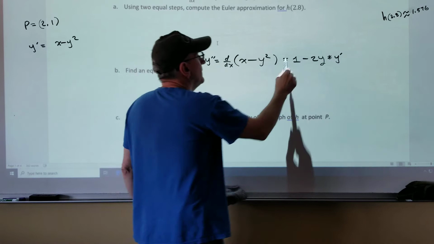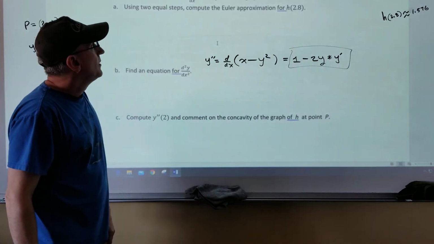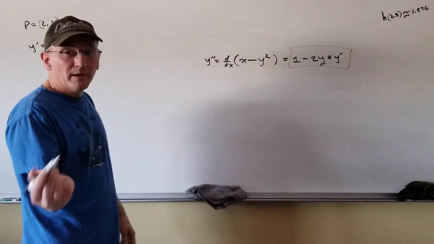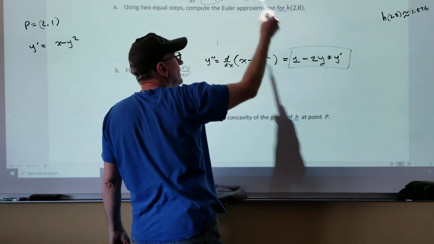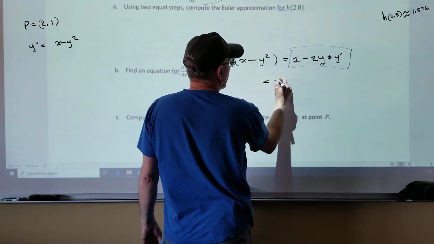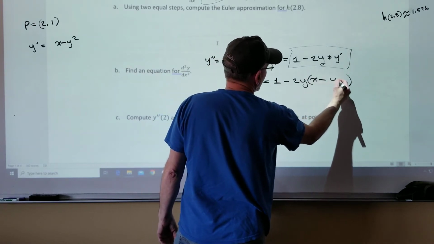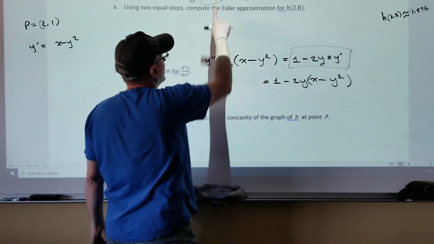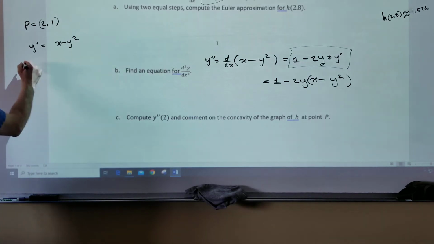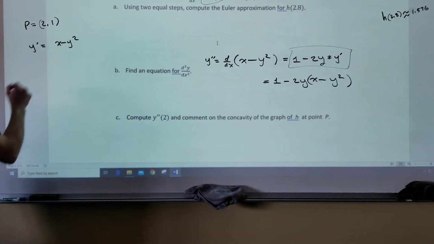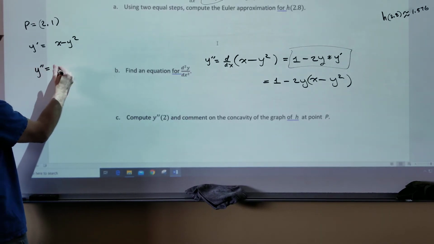In my class, if I'm grading your paper and you come up with that, I'm quite happy. But I think there might be an expectation in some cases for you to go ahead and plug this back in for y prime. So that would look like this. So you take the y prime out and substitute it for the thing that it's equal to. Okay? So now I have a point on a curve. I have a formula for a derivative. I have a formula for a second derivative.